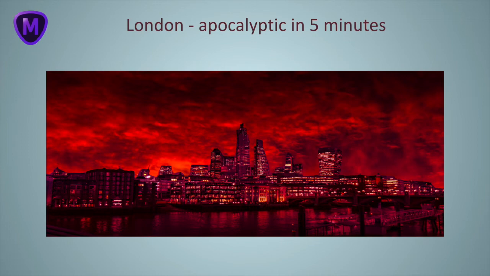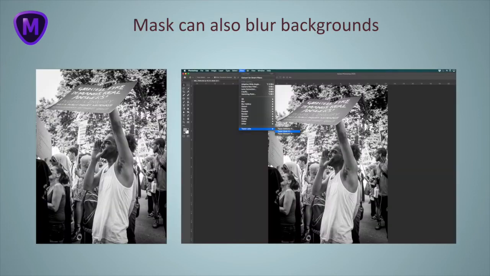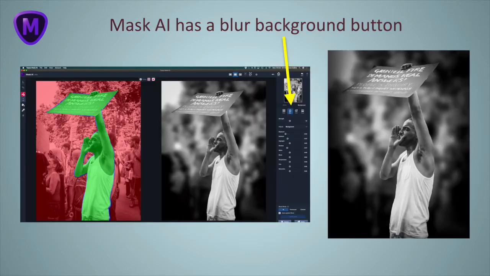The other thing that Mask AI can do, which is, again, very clever, and I've got an example here, but I've exaggerated the effect just to demonstrate for this video. But you can blur the background. You can find subjects and then blur the rest of the image behind and create that sort of soft, almost bokeh-style background. So here's an image I shot at one of the Grenfell protests, again, a couple of years ago. And what I want to do is select that protester at the front and then blur the rest of the background behind to really give that separation.